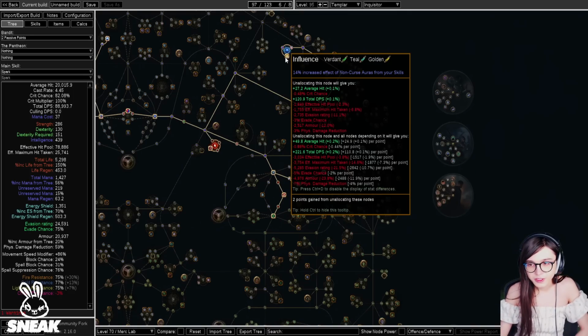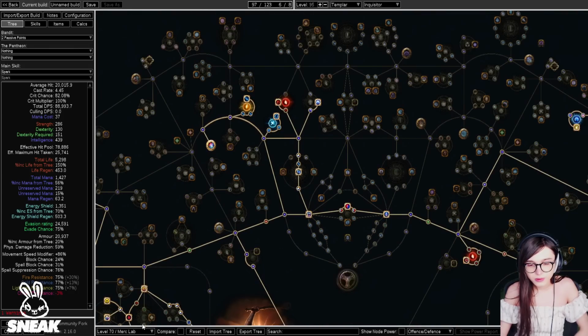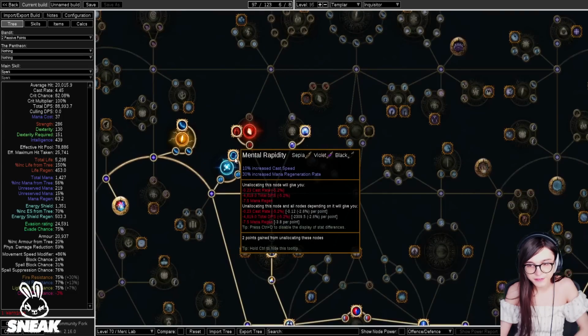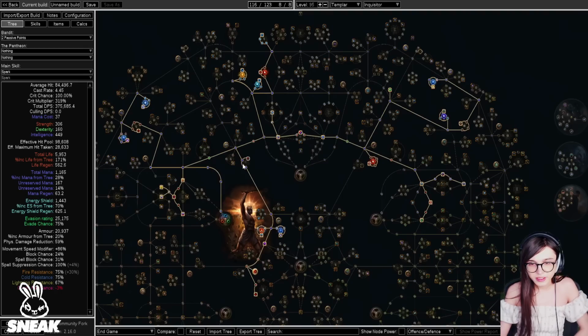Then you come over here and take this, stick some other aura on, come down here, Ash, Frost, and Storm. So yeah. And then cast speed nodes. These have mana regen too. It's pretty nice. End game. Here's the end game tree.